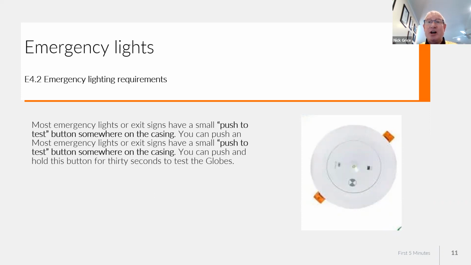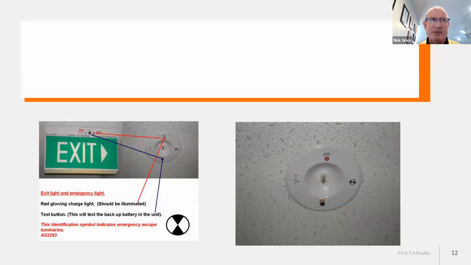If someone said to me, oh, it's dark here at night when the lights go out, I'd put a recommendation that they install a few emergency lights in there for a health and safety reason. It used to be in the WHS regulations that emergency lighting shall be provided and maintained, but it doesn't say that anymore. It just says you must have a safe egress out of the building.